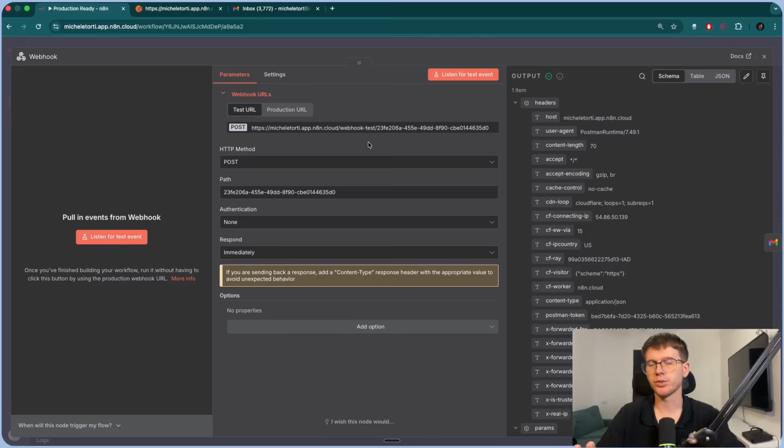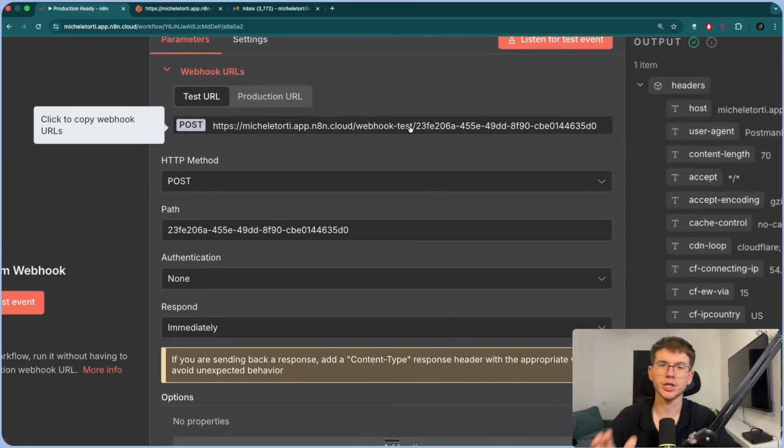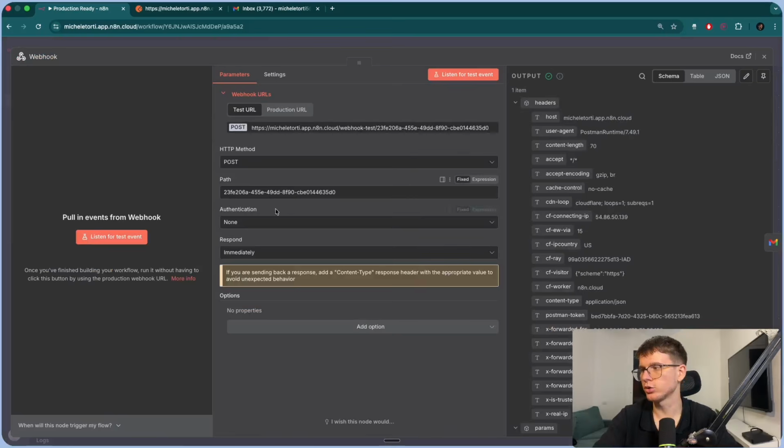The next one is actually within the authentication or the privacy within your automations. Because when you use a webhook, this URL is something that anyone can also use. As in, if you copy this and you use it, it works. And so I simply don't want that. So what I do is go to authentication, which is basically setting a barrier between someone who wants to use it and someone who can use it. In this case, it would just be a password.